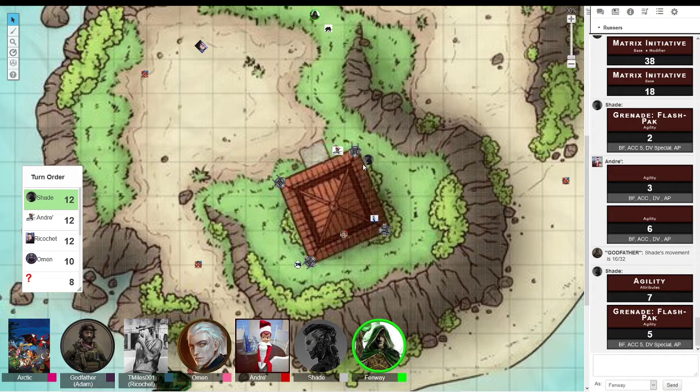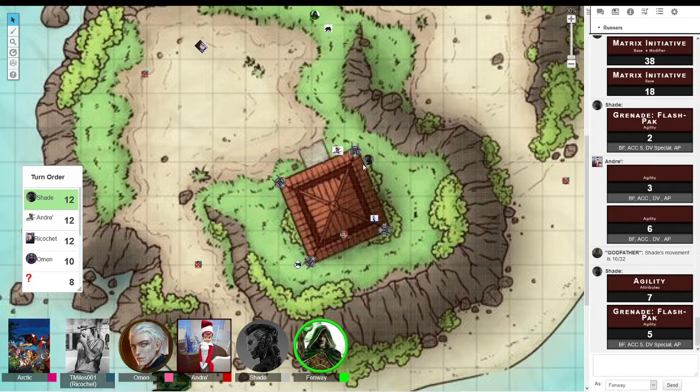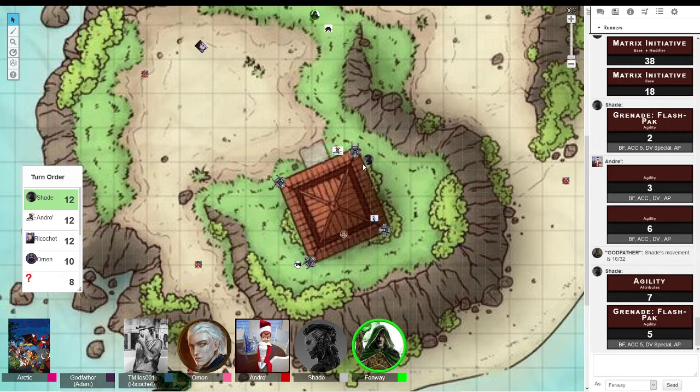All right, Shade. So knowing that, you can take a different action, or if you still have an actual flash grenade, you can use that. Yeah, you do have flashbangs, by the way. Cool. Godfather, if you want to explain how we can find that information. Just make a thrown roll. It's close range, so there'll be no penalties for your thrown. It couldn't be an easier shot.